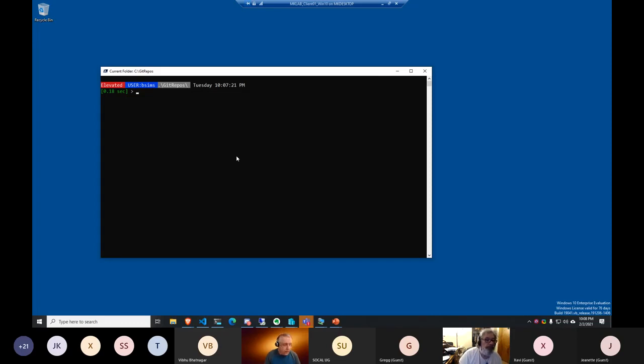Now, I mentioned earlier that I'm going to do a little bit of remoting. I'm going to PowerShell remote from my client to my DC, okay? If you're not familiar with PowerShell remoting, it's a way to interact with a remote system via the command prompt. You can do that interactively through Enter-PSSession, or you can do it on a demand basis through Invoke-Command. This is not a talk about remoting. If you need more information about that, let me know, but I think you'll understand what I'm doing pretty simply.